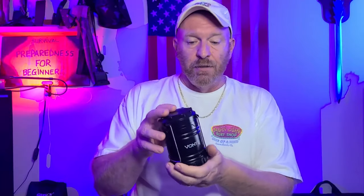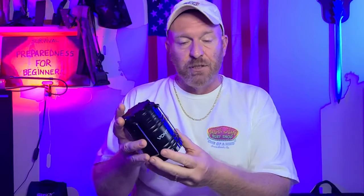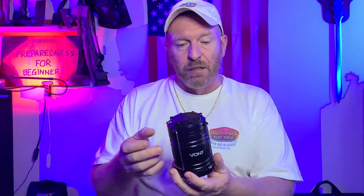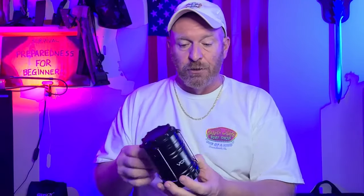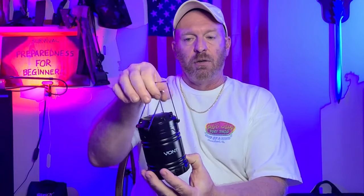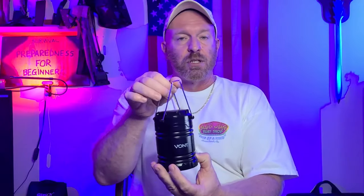Now, this is a very dependable build. It's a military grade material. It is water resistant. So if it's raining or something and you're out in the woods camping, you broke down on the side of the road, anything like that, hey, this is your little toy right here. You flip these two little metal hooks up and you could hang it, and if you had a clip or something, these are great around the campsite.